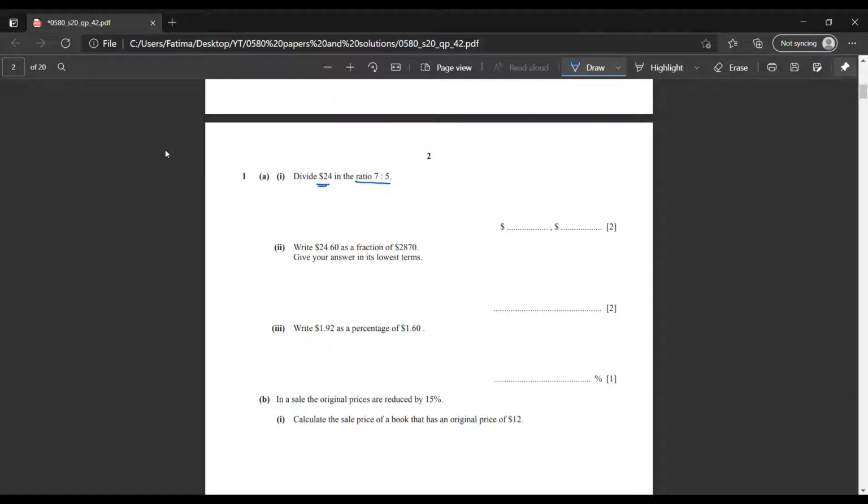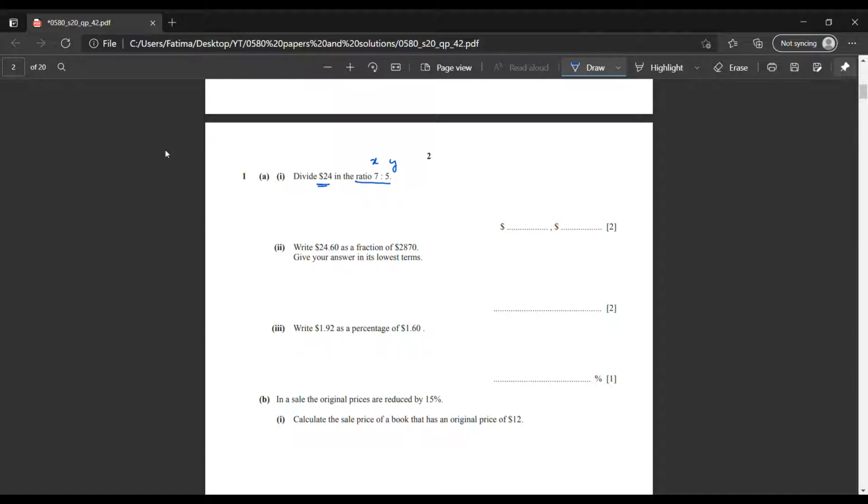It'd be easier to understand this if we took an example of money being shared amongst two different people, person X and person Y. Let's say the question stated that $24 was divided amongst person X and Y in the ratio of 7:5. The order in which they tell us the names of the people, for example boys to girls, we have to apply that same order to the ratio. That's not related to this question, but that's simply for you to understand.